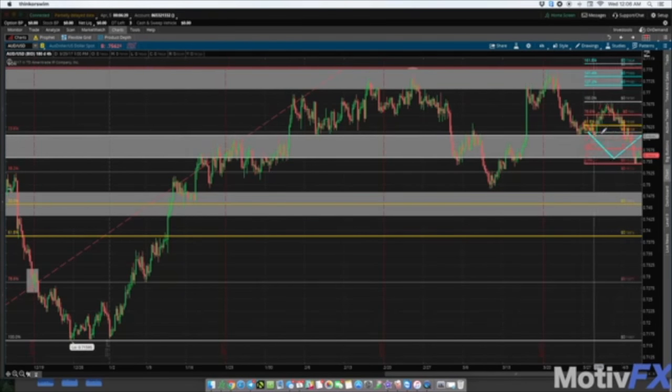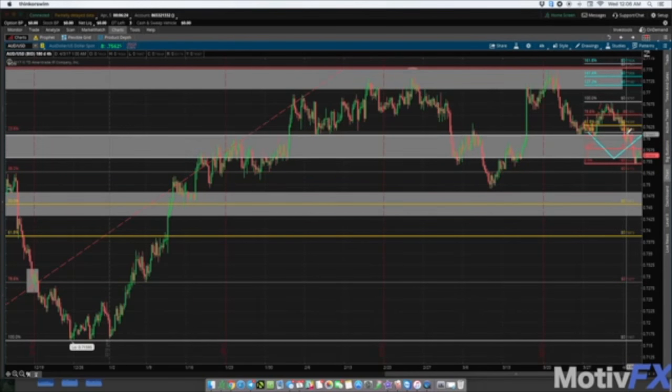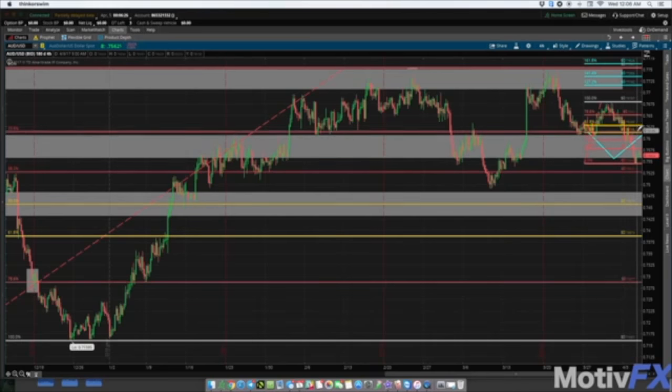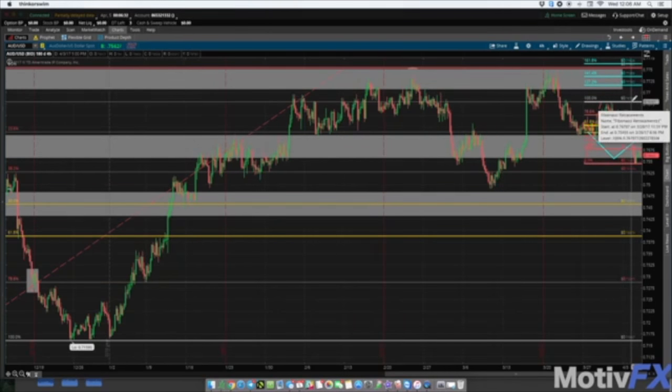And if we can hold and we can get some candlestick formations, and we get some structural patterns, some price delivery that makes us assume that we could fold over here, we could also get in the sell and break the low. All right, so that's what I got for the Aussie.